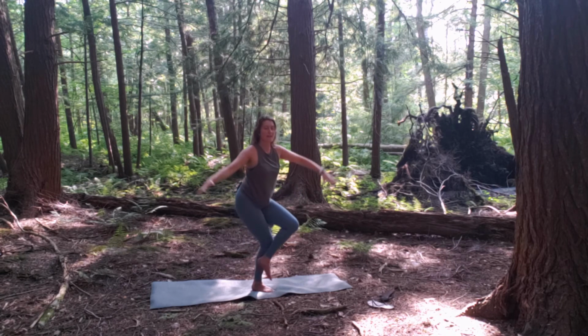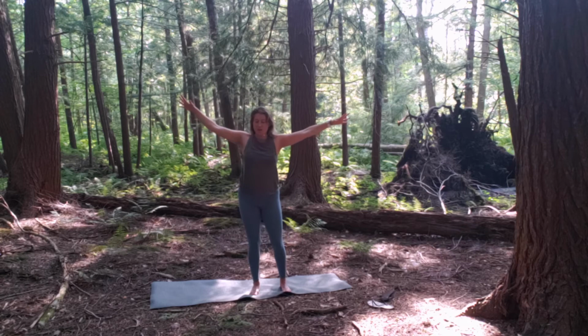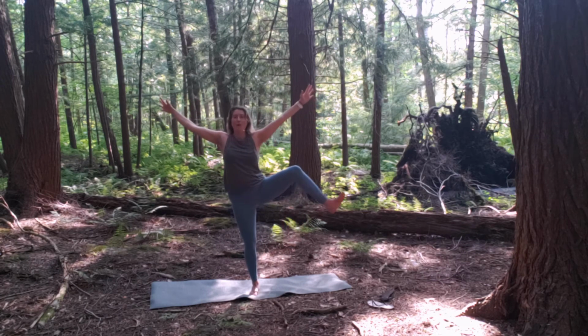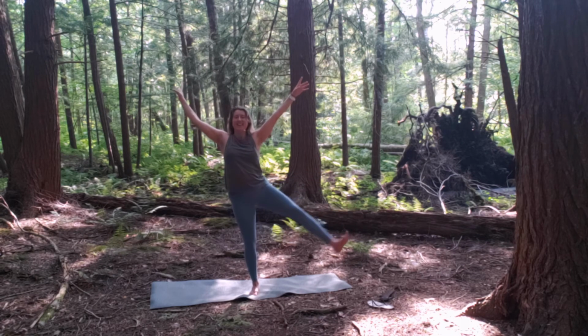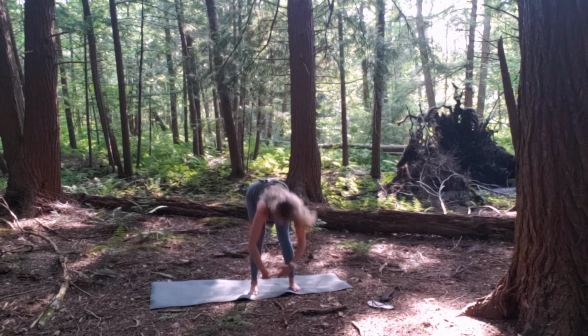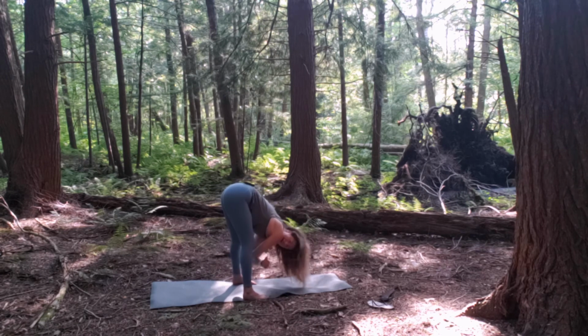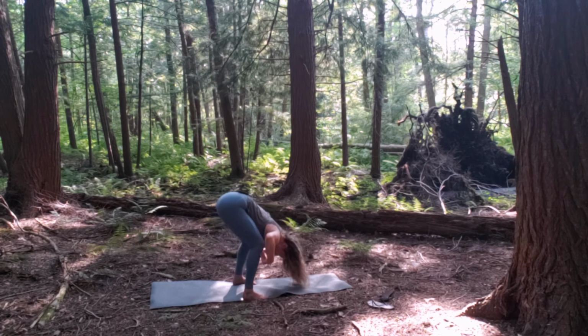Inhale, we open everything up, stretch the arms out, stretch the leg out to the side and keep it bent, or go all the way, extend everything out and lift the corners of that mouth up towards the sky. Big smile. Good. And then exhale. Let it all release here. Take the feet as wide as your mat, ragdoll. Generous bend in the knees so that your ribs and belly are right on the thighs. Grab a hold of your elbows, sway.